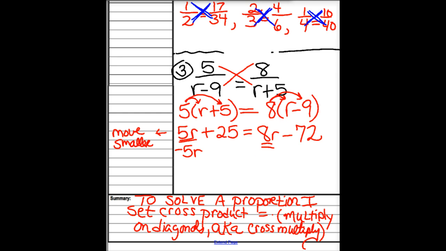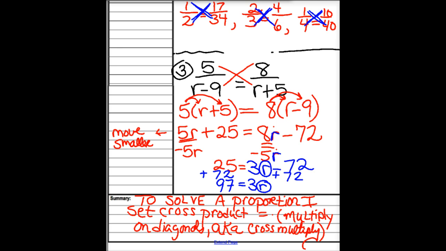Whatever I do to the left, I also do to the right, and I line it up with its like term. So on the left-hand side, I have 25 left. On the right-hand side, I have 8 r's minus 5 r's. And because they're like terms, I can subtract them. 8 of them minus 5 of them gives me 3 of them. And I still have the minus 72. Now that I've got all my r's kind of lumped together into one term, I can attack it. And to do that, I add 72 because I do the opposite operation. I'm running out of space here. Squeeze it in. And what I get is 97 is equal to 3r.